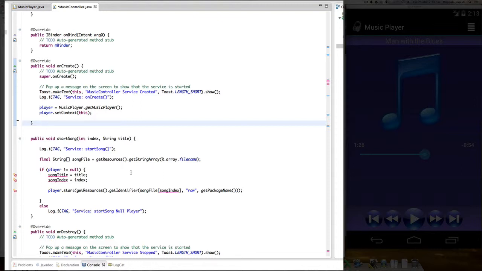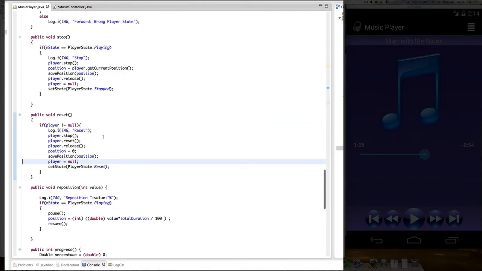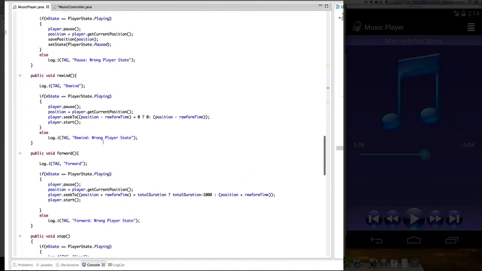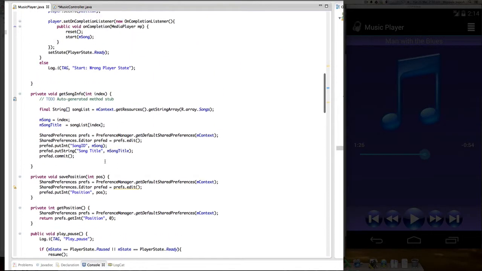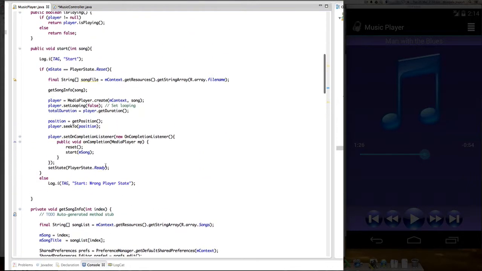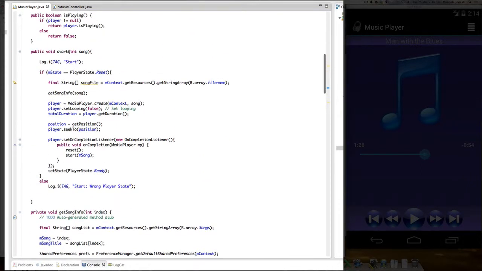And then also my music player's start method is now updated so that it'll have only one piece of information coming in, which is start with int song in here.